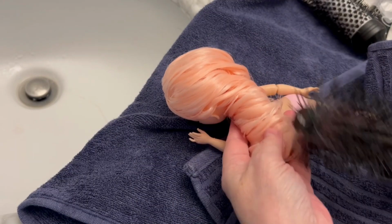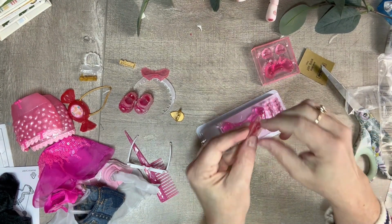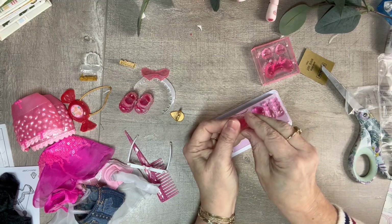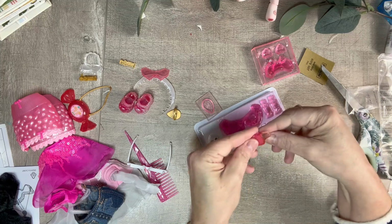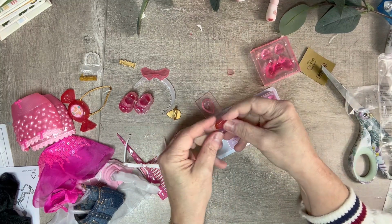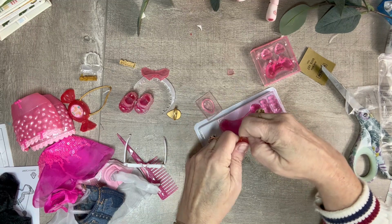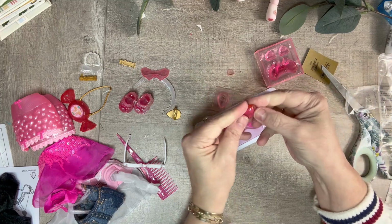We are back to the resin. I thought we would look and see how some of my things did. The ring I overfilled and will never fit into the ring, but otherwise it looks cute. It came out nice. You can see all the excess where I tried to scrape some of it off. It just snaps off. I like to use a pair of pliers to snap that off.